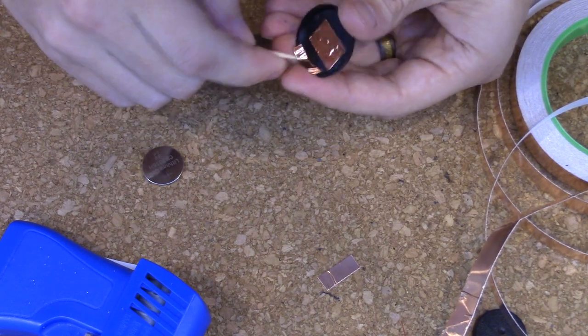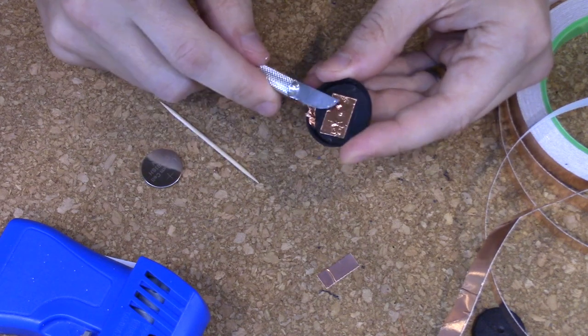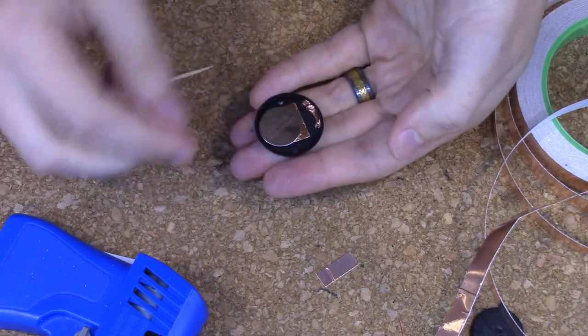You may have excess on the top. You can just take your X-Acto knife and cut away any tape that is above the bottom of the base. You want the base to sit flat, so this tape has to be cut, but it's cut very easy. So we have both our terminals for our battery.